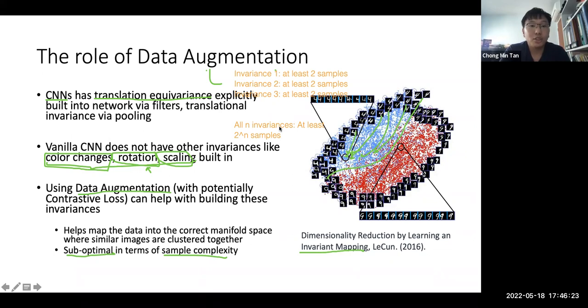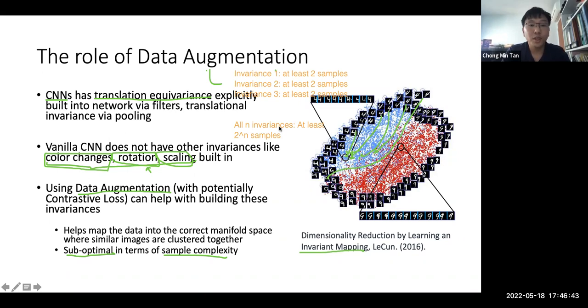It's because in high dimension, if you want to use contrastive learning, you need at least 2 samples to say this is in the class, this is not in the class. It is going to scale up exponentially. And let's say if you have 1,000 dimensions, you can't possibly have 2 to the power of 1,000 samples. It's just too much for current compute, and it's very inefficient.